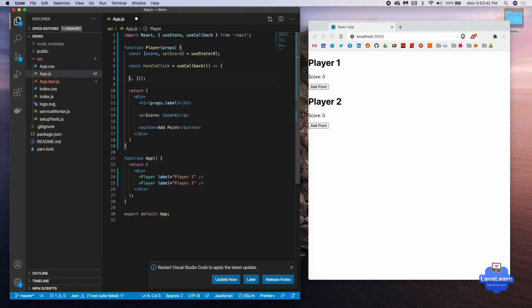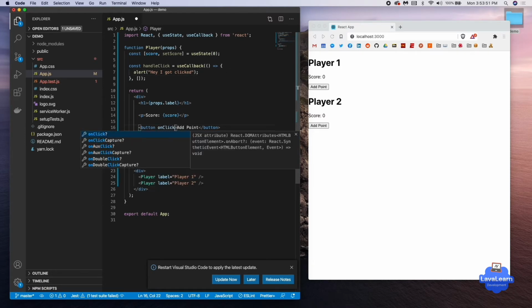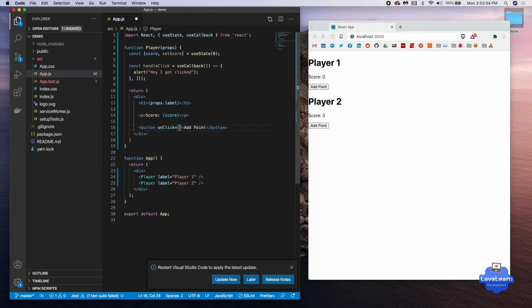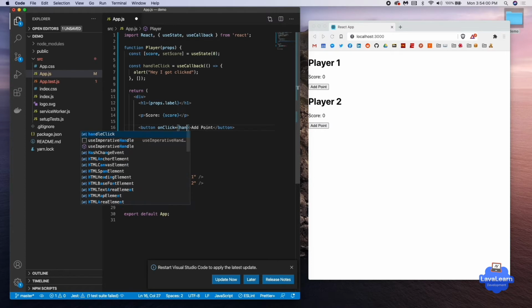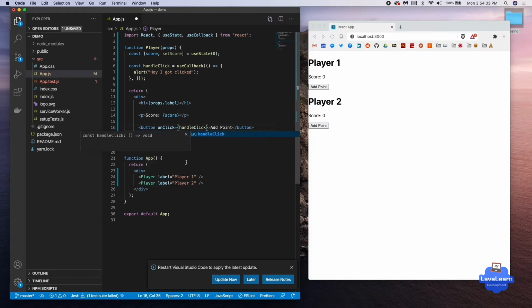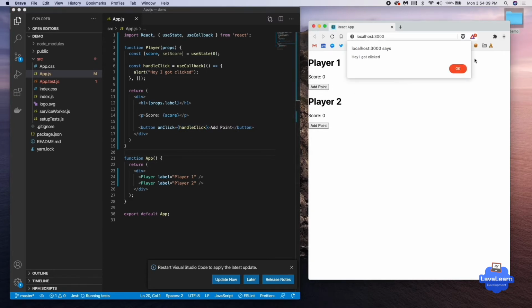For now, I'm just going to set the logic so that when you click it, it's going to send an alert to the browser and say, hey, I got clicked. Simple as that. Now to attach it to the button, we have to tell the HTML to call this function whenever the button gets clicked. So on click, we want to call the handleClick function. Note the syntax here, we're wrapping it in curly brackets. So I'll save this, and now if we click the button, it'll call the alert, which is pretty cool.